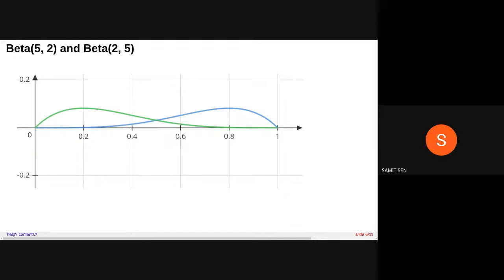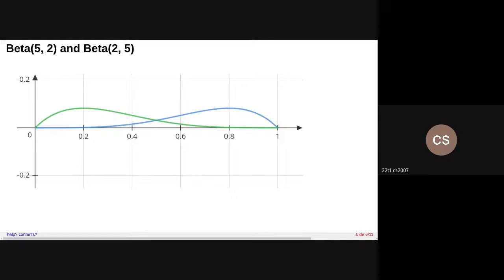Also, for this, another way we can think: since it is a beta distribution, the mean of the beta is alpha by alpha plus beta. Just put the value and check where you are lying. Very good. Okay, I didn't know this way of looking at it. Yeah, that is very useful, I think. You can look at it that way also. As Amit mentioned, the expected value or mean is that, and yeah, that's a good way of looking at it.